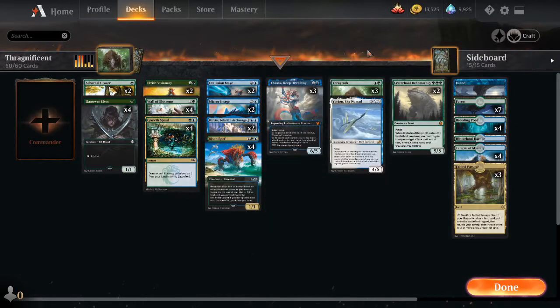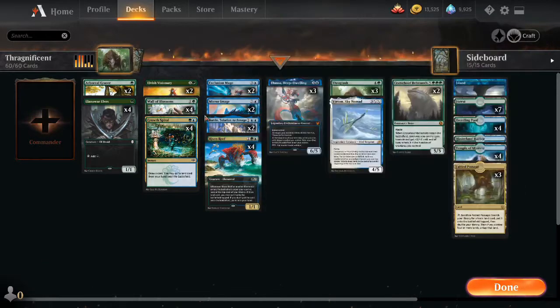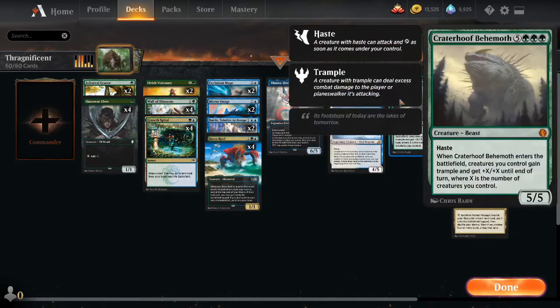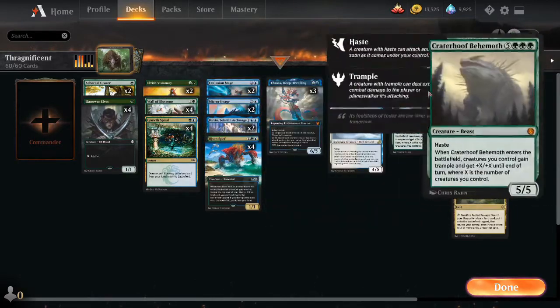But what we really want to do with Mirror Image is to copy a Thragtusk, get a 3-mana Thragtusk, which is just ridiculous value, then we can start blinking both the Mirror Image and the Thragtusk with our Fassa or with our Yorion. And the absolute best thing that we can do is play Craterhoof Behemoth. If our opponent somehow survives the Craterhoof Behemoth, which isn't impossible but unlikely, but if they do, we can play Mirror Image, copy the Craterhoof Behemoth, get a 3-mana Craterhoof, which is just ridiculous.